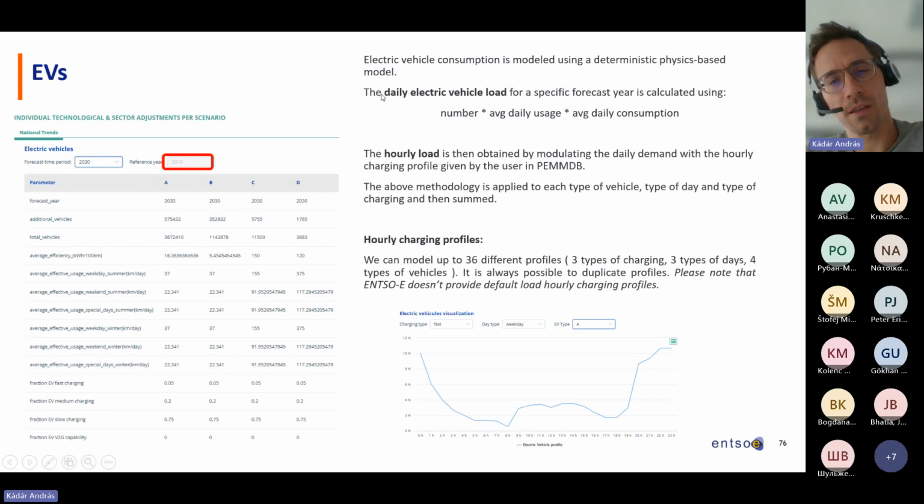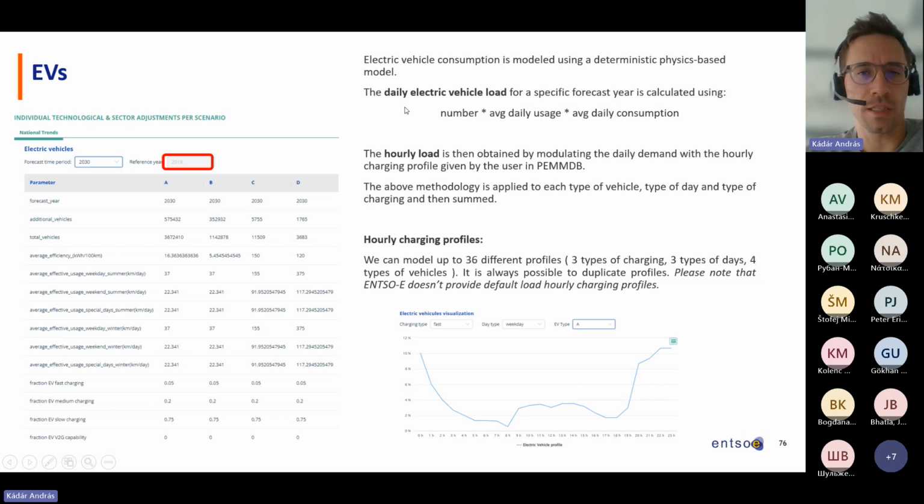To get the daily electric vehicle load, we multiply the number of vehicles by the average daily usage and the average daily consumption of that vehicle. All three of these are user inputs.